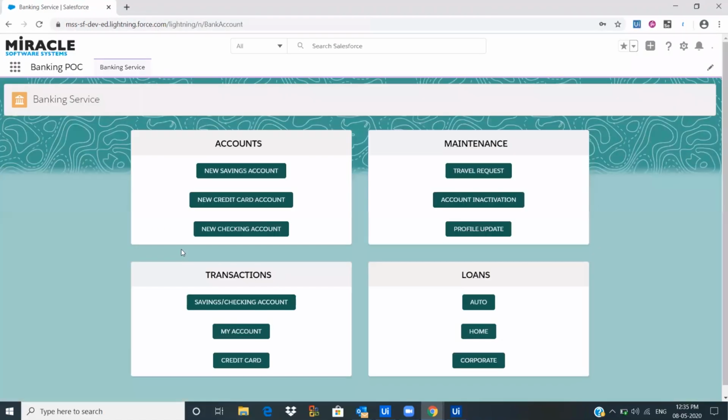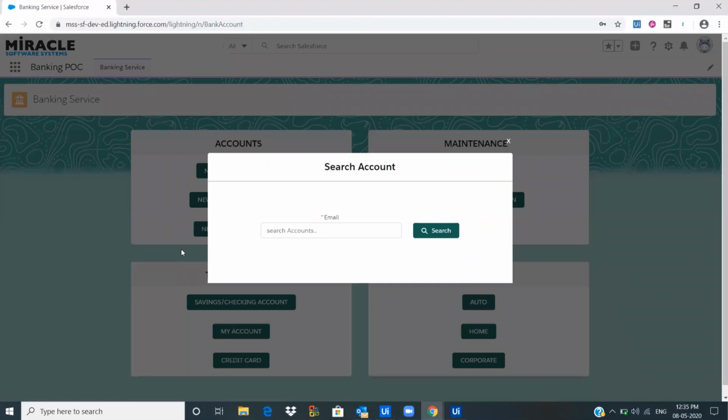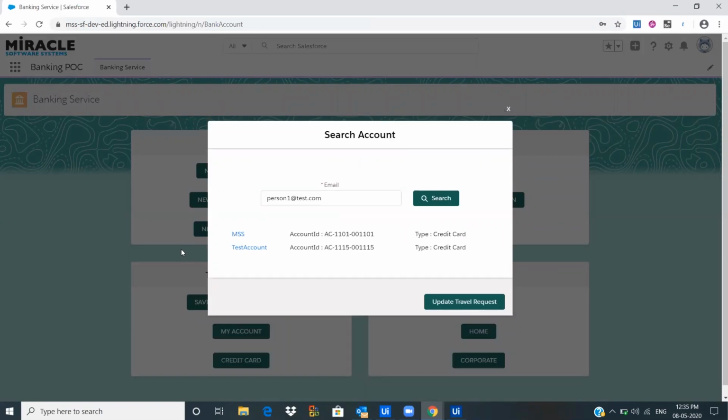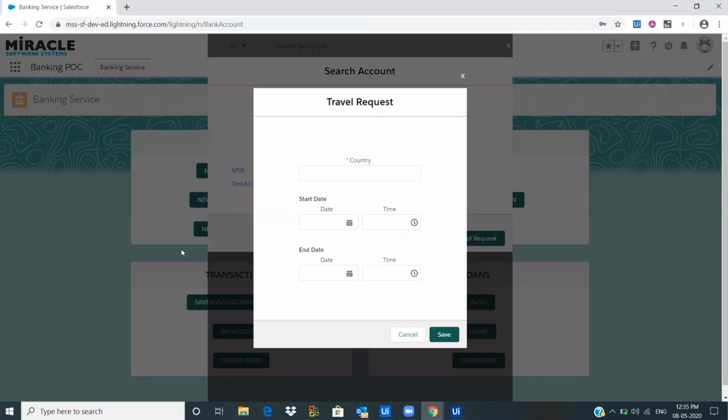Once it successfully logs in, since our first one is a travel request, it will go into the maintenance module here. So there's a travel request over there. It's entering all the details into this travel request module. Here you can see country, start date, and due date. The details that are extracted from the email are being entered in here.